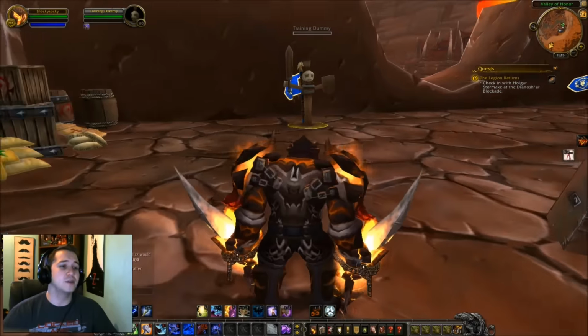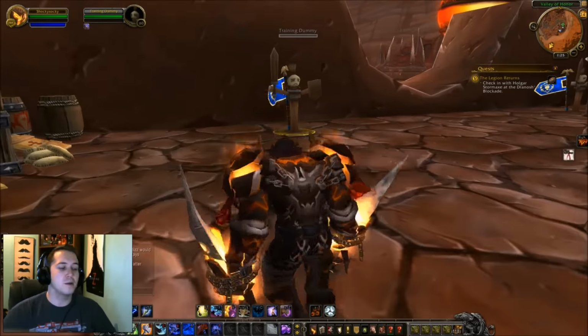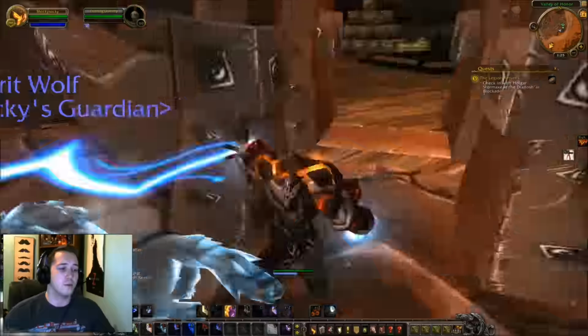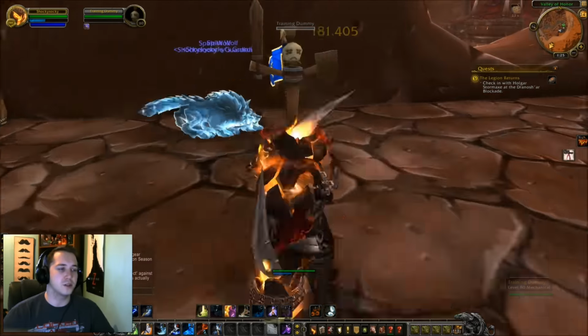When it comes to an Enhancement Shaman in PvP, you gotta remember we're pretty squishy, so when we're going in with our basic DPS, we probably want to build up our Maelstrom so we have a bit of healing. So what I like to do is throw out my wolves and actually hit them with lightning, so your wolves go in and hit the target. Now you see how I'm building up Maelstrom at range. Okay, they're not focusing me, I'm going to come out.